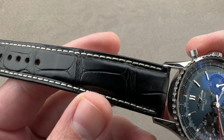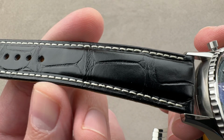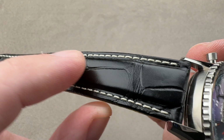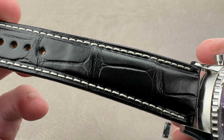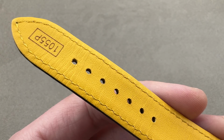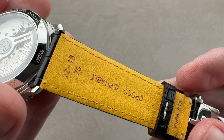The strap is luxe, more than you expect on a pilot's watch, where you might expect calfskin. Here we get alligator leather, which is more expensive, and the most expensive type is usually the large rectangular symmetrical scale, which we have here. It's thick cut, bolstered to give it volume with a contrasting stitch, which is a very aviation-centric element, the contrasting stitch on leather. You can see on the bottom, calfskin, no crimping, no gouging. It is a Breitling factory strap.